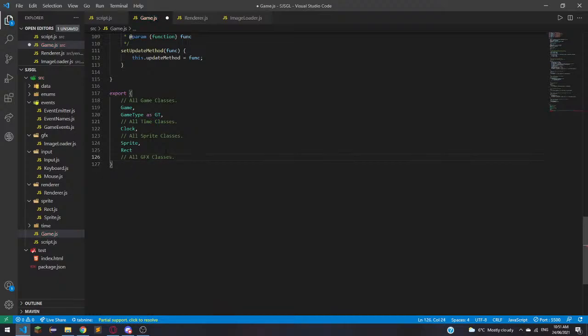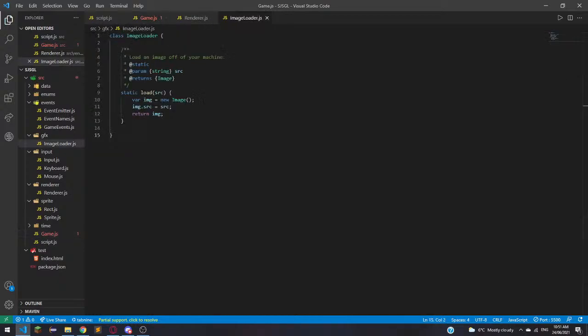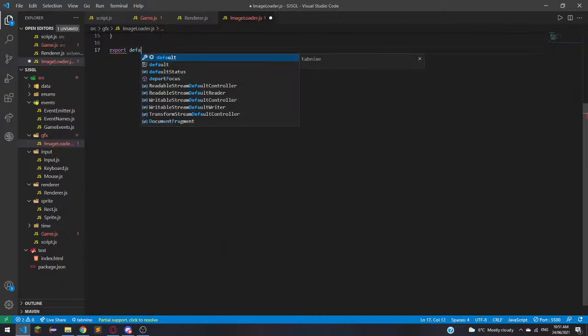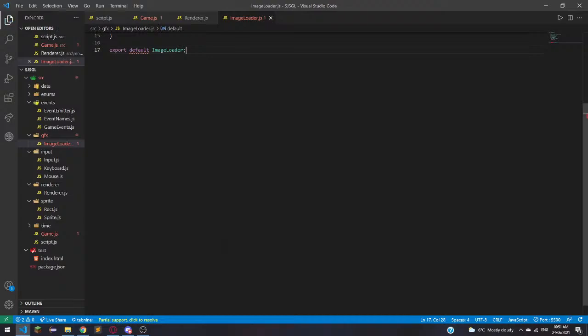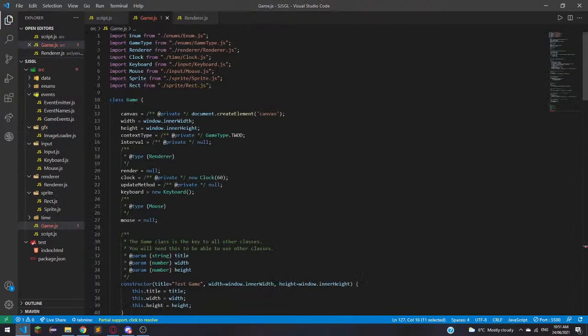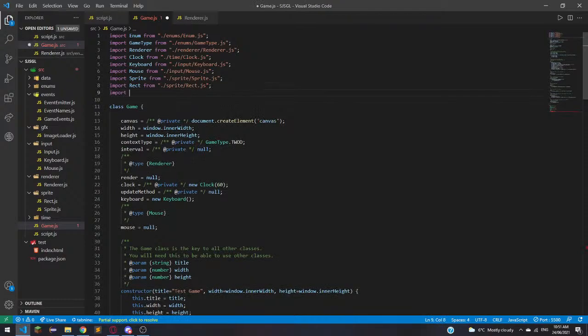Or actually, you know, we'll pass in the image loader anyway. And we're gonna make sure that we have exported this. And then we can import it.